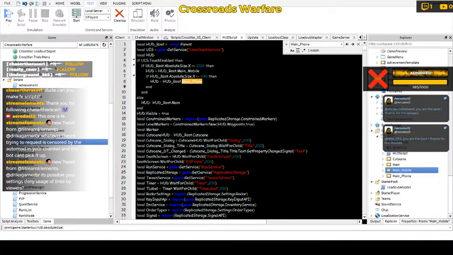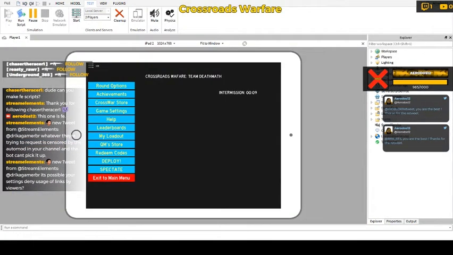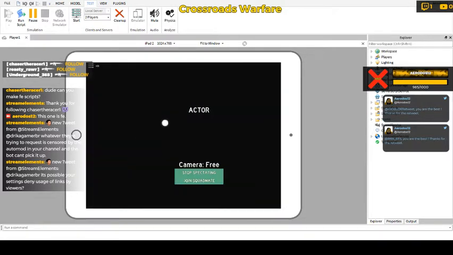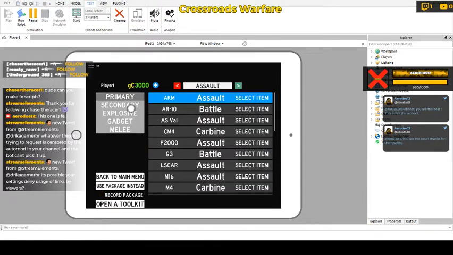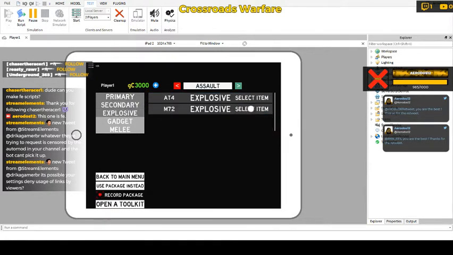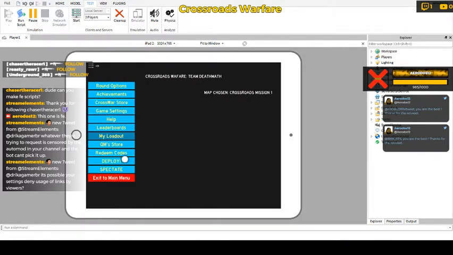Anyways, looks like the server's loading, so I'm going to load that. It's usually really good on tablet, by the way, which is something else.